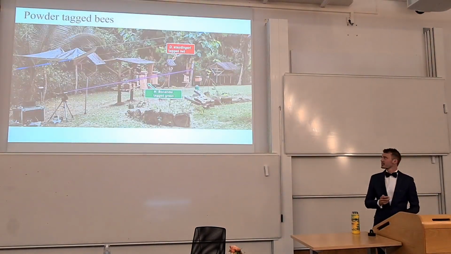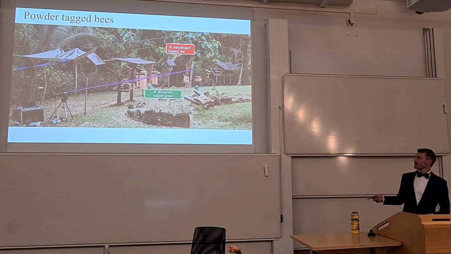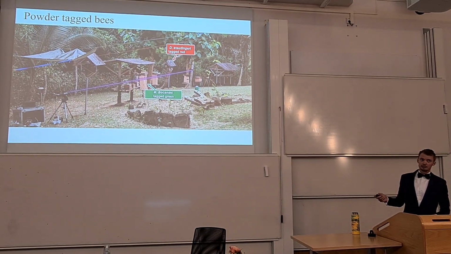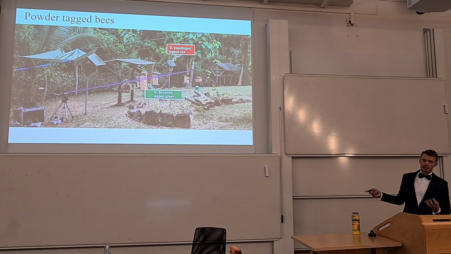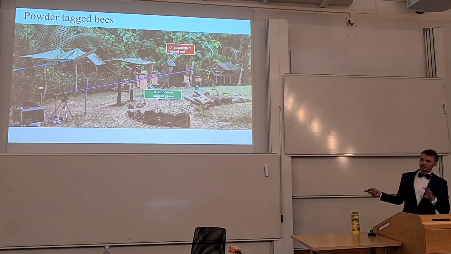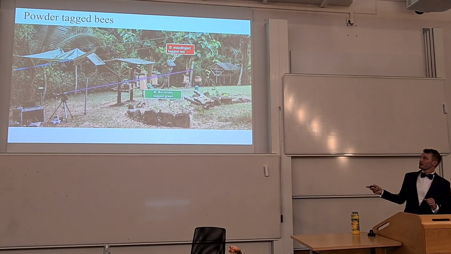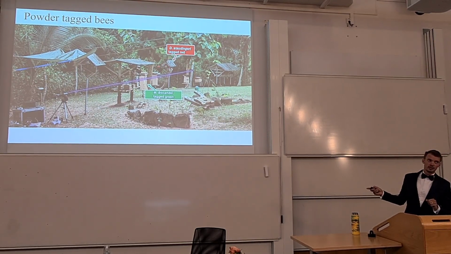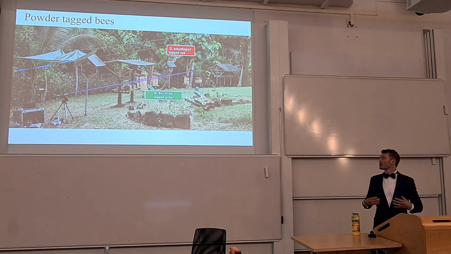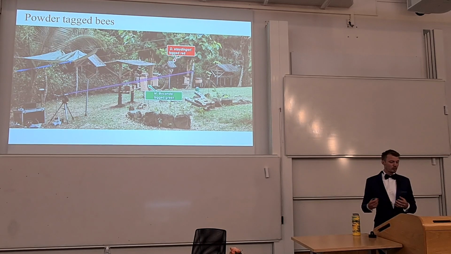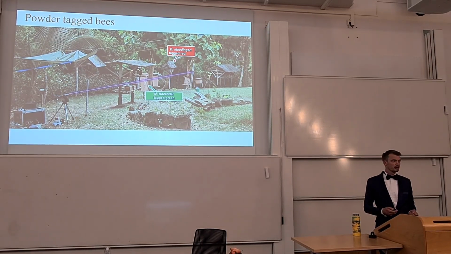So the idea of this study is that we have this lidar set up next to these stingless bees, and we put fluorescent powder on the entrances of these bees. So the ones here are slightly bigger bees, which we had some green powder on their entrance, and then we had red powder on the entrance of these smaller bees. The idea is that when they fall out of their hive, they get some powder on their body, and then when we detect them with the lidar, we can see that they have this fluorescent signal.